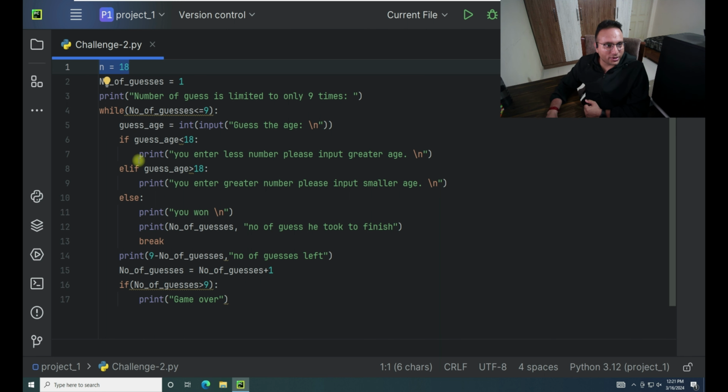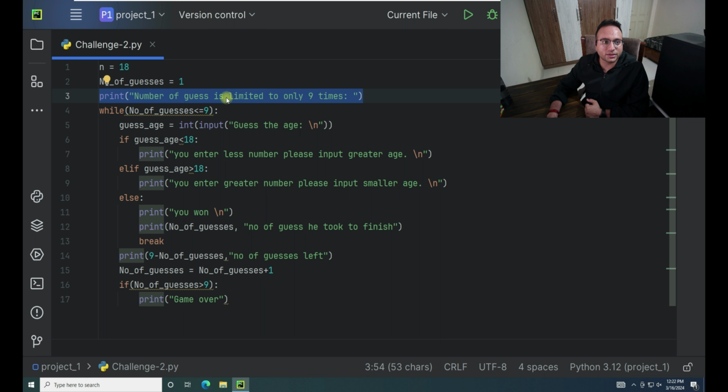So now proceeding further with that, number of guesses. That's also one of the things we have to define in the initial phase itself. Why is it required? As we have to make the counter itself, and we want the user to attempt only 9 times. So we have to start a counter at 1, so that once we reach 9, the attempts will automatically be completed. The 10th attempt will not be given to the user, so that has to be tracked using this. So we are initializing the value here as 1, which we can use in the later phase. Now I'm just printing this in front of the user.